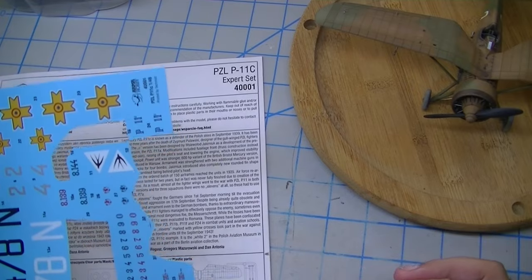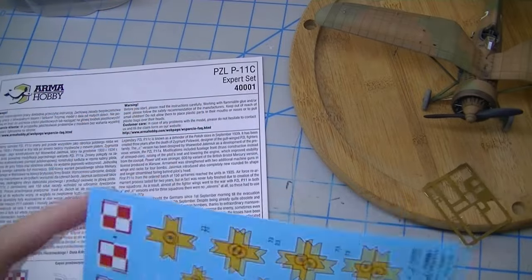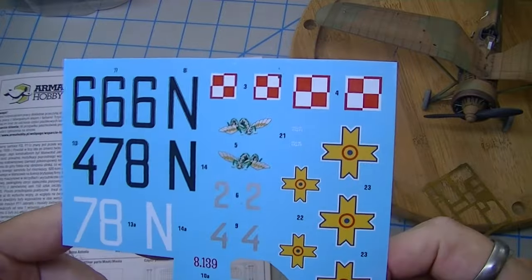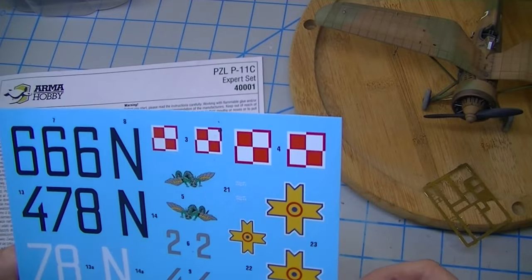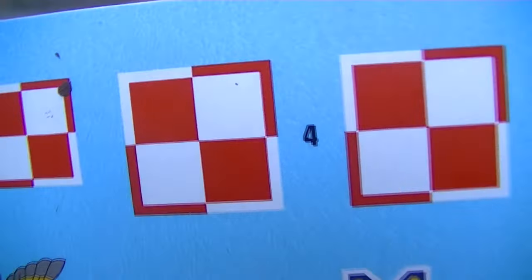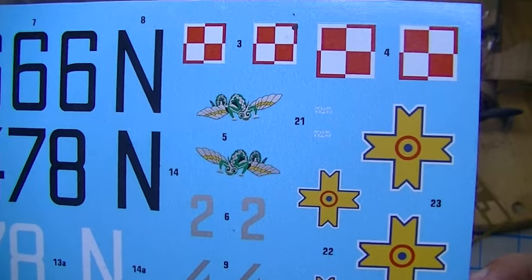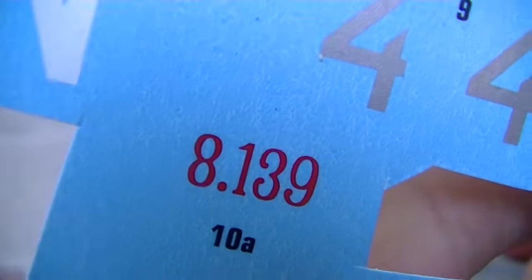In addition to the 1.1 sprues that are in the box, you get a sheet of decals, and these decals are what I've come to expect from Arma now after having built two of their things. Good decals, beautifully printed, everything wonderfully in register. You can see right there, that's a good place for there to be some errors when you've got red on white. It shows really easily if there's problems, stuff like this little bug insignia. Just really good. Very thin. They apply very well. So look, if you've got to use decals, these are the kind of decals you want.